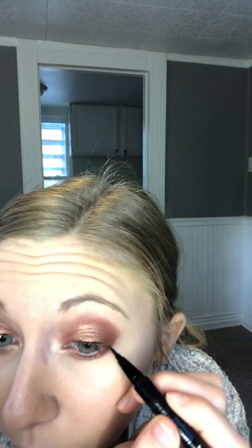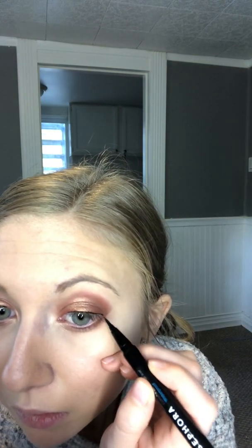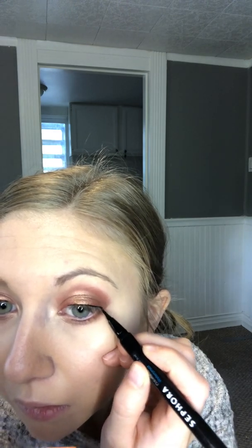Less is always best with eyeliner, because the more you do, and if you screw up, it can ruin the whole look by going too thick. Depending on your eyes, I will say, because my eyes are very big and very round. I find winged eyeliner sometimes looks weird on me if I don't go thin. If I go too thick on my eyes, they just look scary. I will put it that way. Yeah, so I'm actually pretty happy with that.